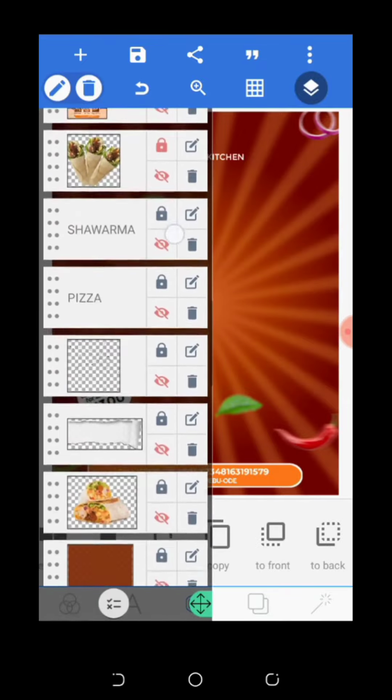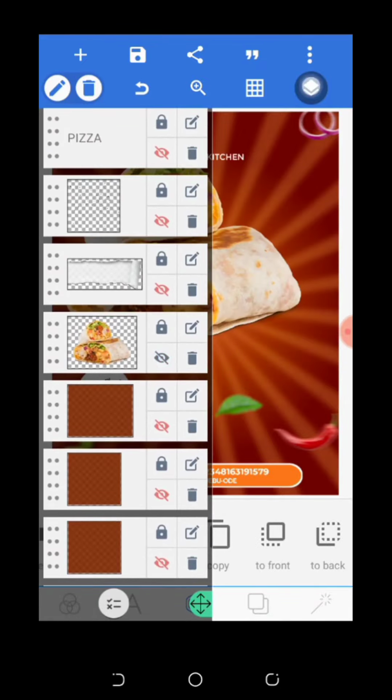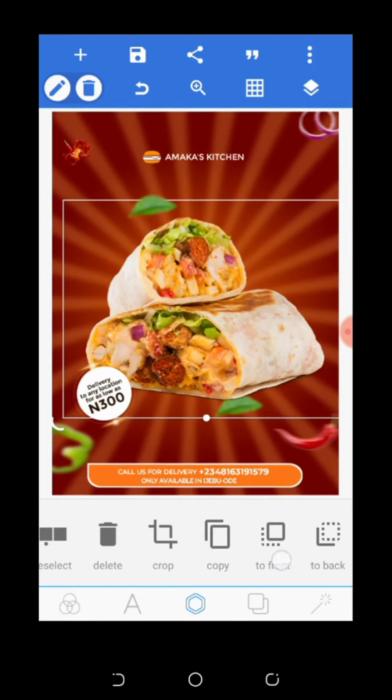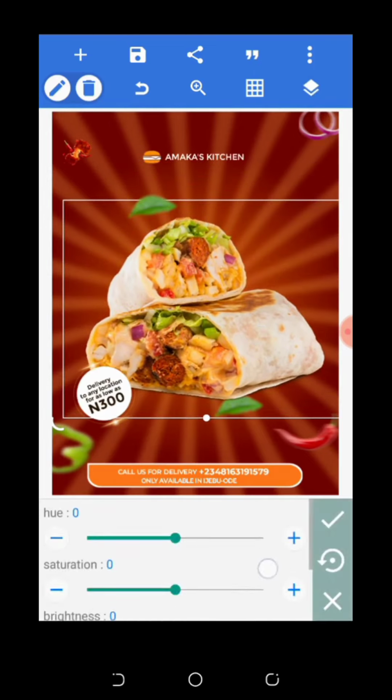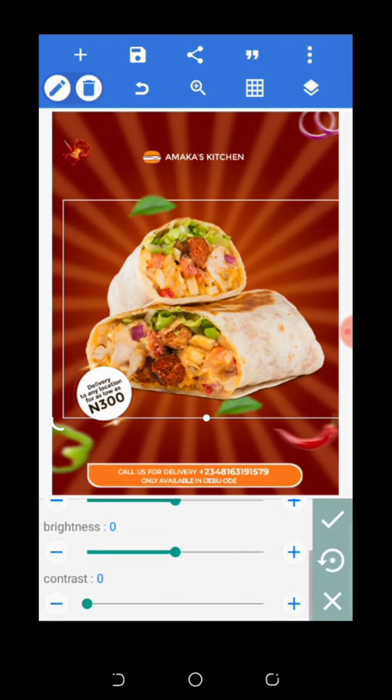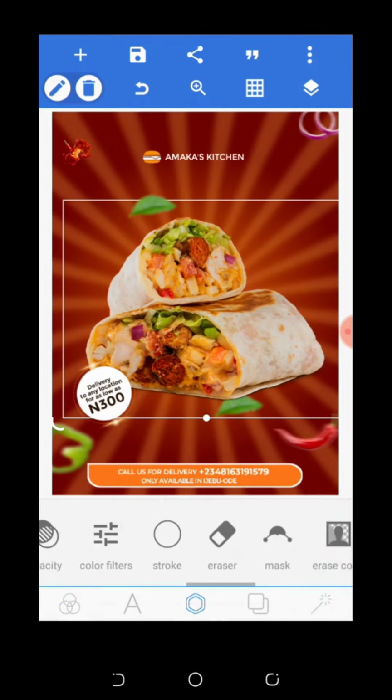Now all right, I think it remains, there's this shawarma too. Now for this one, in case you're seeing it, the brightness, I didn't tamper with this one, but I thought I did. I actually wanted to make it a bit dull.